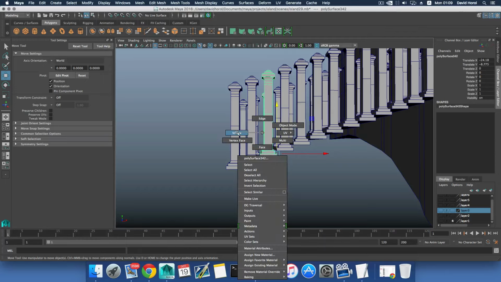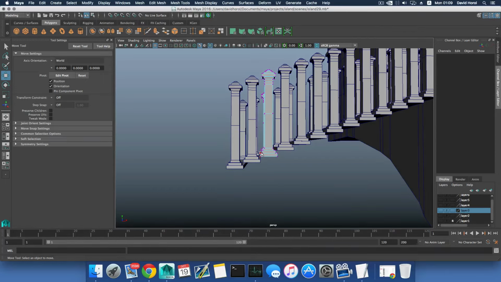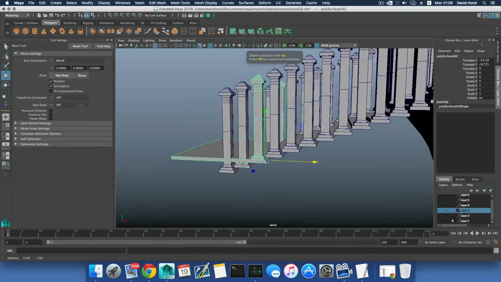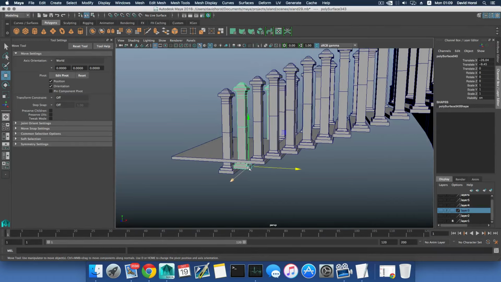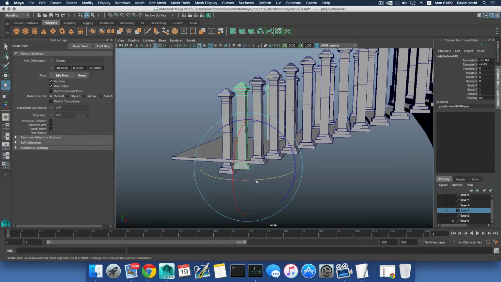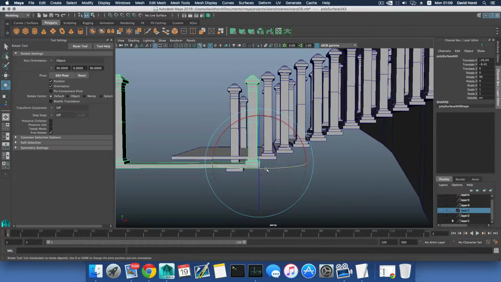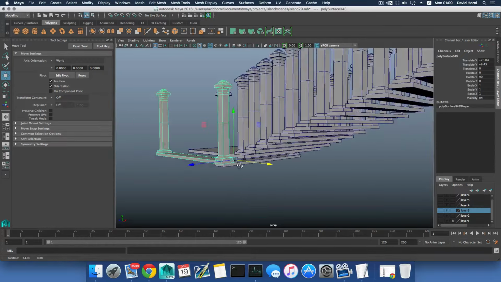This will be the turn, okay? So right click, choose vertices. I'm gonna take only this vertices of the stair itself and move them here. Press F8. I'm gonna grab this one, switch to rotation tool, J, rotate it that way, and switch to here.